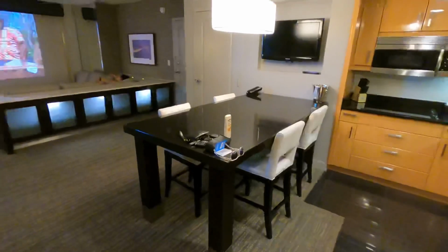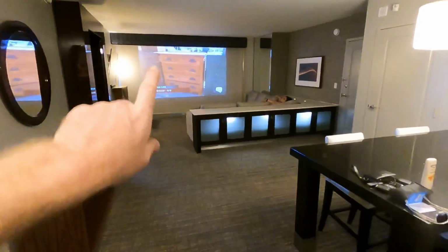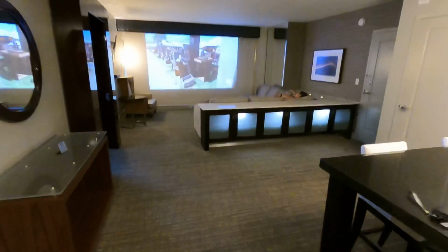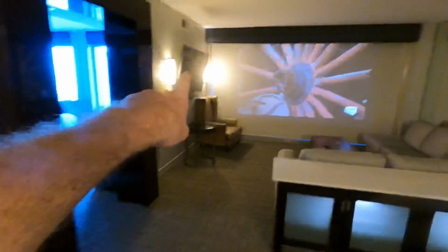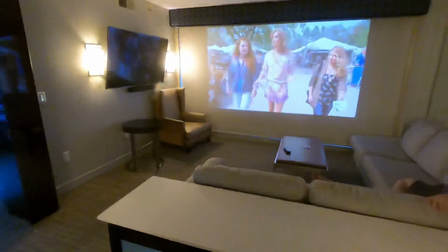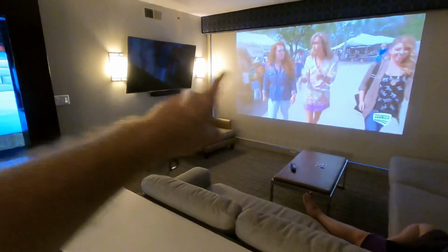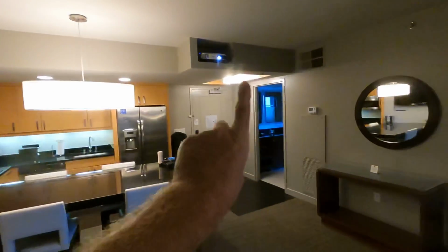And then this is the table that they have with the TV. And then there's this humongous projection TV that projects against the main window. There's Kimberly right here on this gigantic L-shaped couch. There's an interesting table with a window. I'm not really sure what the table's for. I guess that's just to put your stuff on. But there's another TV over here, which is kind of interesting. When you turn the projector on, this TV turns off, and when you turn the projector off, it transfers to this TV, and the buttons over here control little lights. And there's a projector right there.